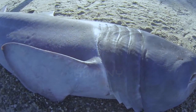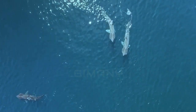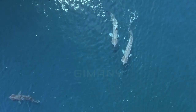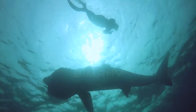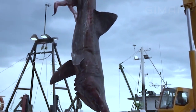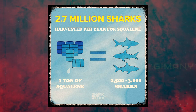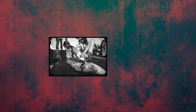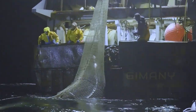The basking shark is threatened with extinction, with its population continuing to decline. Because these sharks have a long gestation cycle and cannot reproduce until they are about 11 years old, they are very vulnerable to a continuous and rapid population decline. The basking shark has been hunted for centuries for its fins, liver, and oil. These large sharks are constantly hunted for their livers, which are rich in squalene, an ingredient often used in medicines and cosmetics. The demand for shark fin soup has led to overfishing, and they are often accidentally caught in fishing nets. Because these sharks like to rise to the surface, collisions with ships are also often a threat to them.